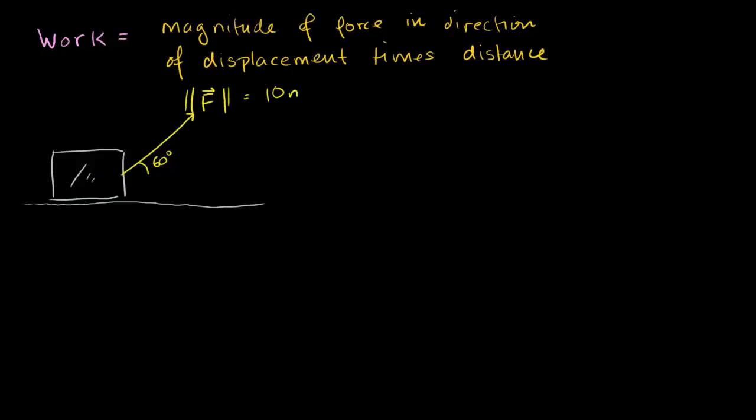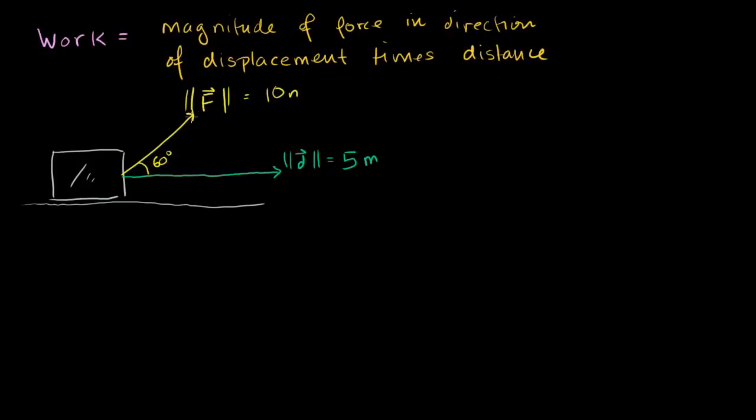And let's say I displace it. This is all a bit of review, hopefully. That's the displacement vector right there, and the magnitude of it is equal to 5, sorry, not 5 newtons, 5 meters. So you've learned from the definition of work that you can't just say, oh, I'm pulling with 10 newtons of force and moving it 5 meters, so multiply the 10 newtons times the 5 meters.